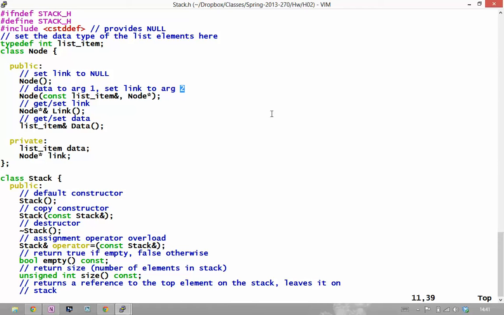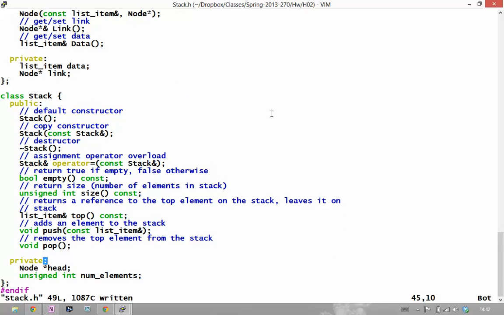So I've hinted at something unusual about these return by references. I promise to clarify as we go through today. What I want to do is first start out by talking about the stack class. I want to talk about it member by member function, starting with the simple members and then getting on to the dynamic memory stuff like the copy constructor, the assignment operator overload, and the destructor. So let's start by talking about the simple ones first.